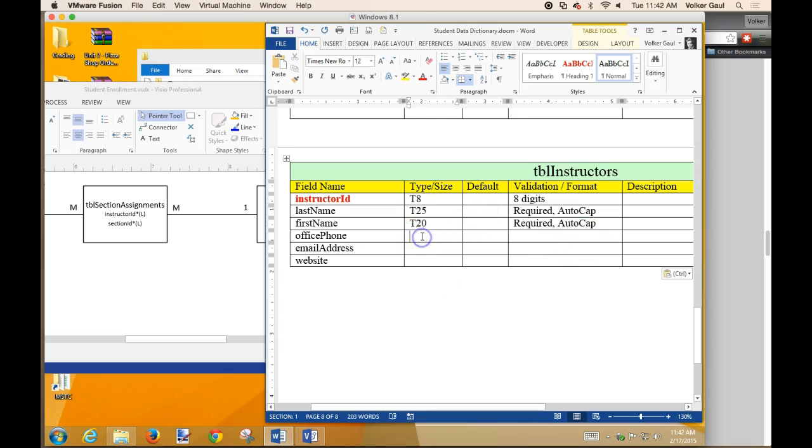Office phone, we know that's a T10, and it has to be 10 digits. I could copy that too, right? Because that's probably up there under student. Email address, we said T50. Go ahead. Would it be a T10? Because most office phones have extensions. That's a good point. It's not an extension, it's just a 7-digit phone number because we all have the same area code. It's an office phone. Okay, it's not just an extension. In Midstate here, it's not just an extension.